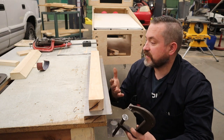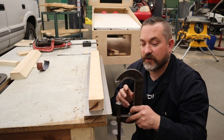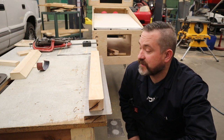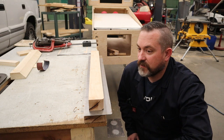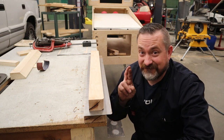So once you've got 6, 7 of these clamps set up, you do what you can, and then when you need to get around this, you may have to take one off at a time, hammer form a little bit, put it back on, take another one off. And that's going to take a lot of extra time, but I think it's required because we don't have those bolts going through the parts. So I think you're going to see what I do, and hopefully everything goes well. Fingers crossed.